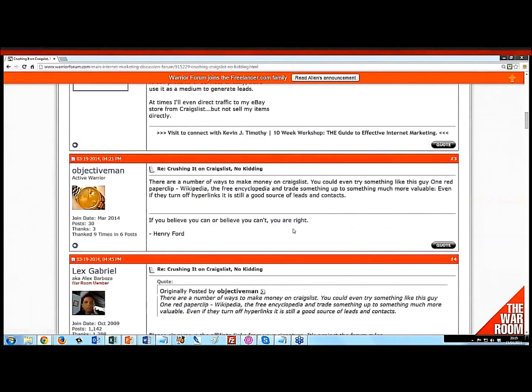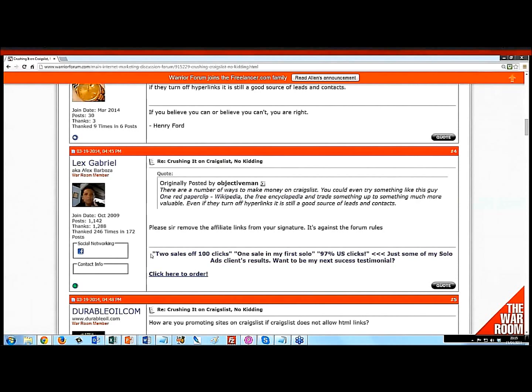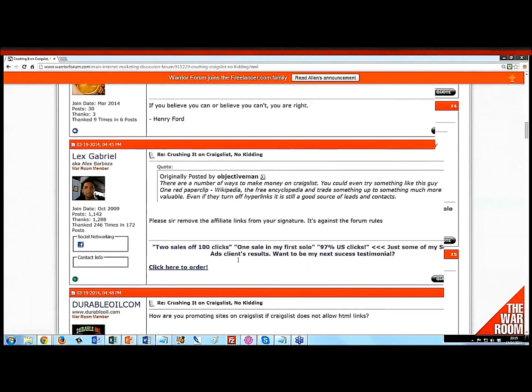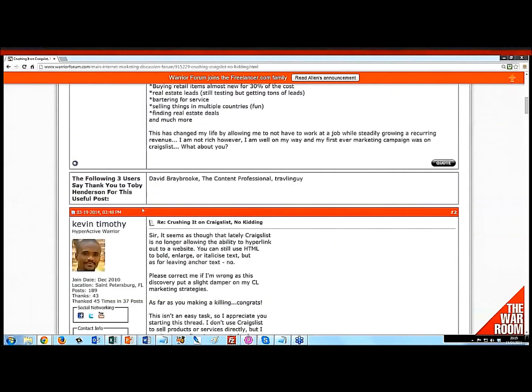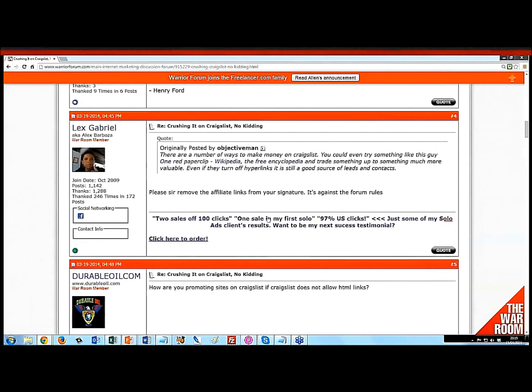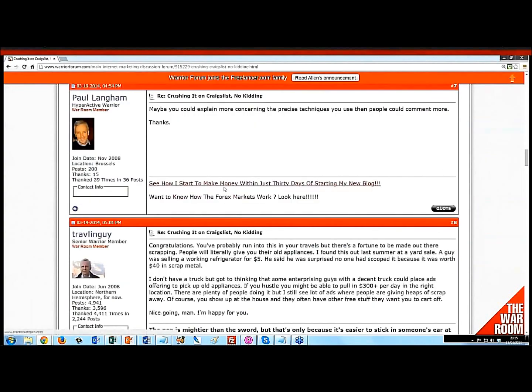If we just scroll down, another person with a signature, that's probably linking to their product, or actually linking to someone selling solo ads of their product. We scroll down, this person's got it. So I'm not going to click on people's websites or endorse anyone's offers or anything like that, but you can see here, right? If 1,000 people have been into this post today alone, I'm sure some of those people have clicked this link for this person's signature. I'm sure some people have scrolled down and clicked this one. I'm sure some people have clicked one of this person's.